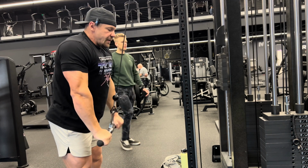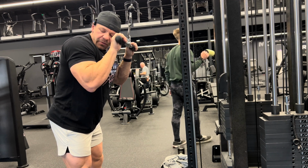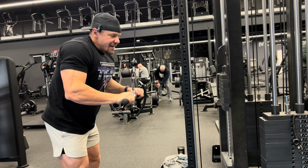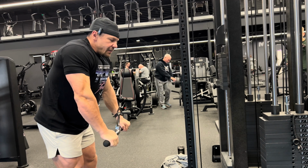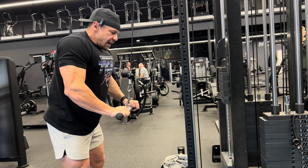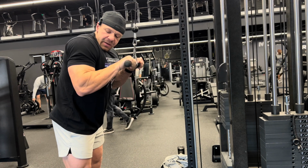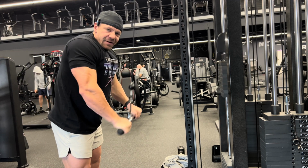Again, a lot of people will tell you, just go to 90 degrees. Why? My muscle goes through here. Why would I stop here? Well, full tension. Oh no, I'd rather have the stretch than get the tension. But when I was taught to do these as a youngin', working at Valley Total Fitness, I got my ACE certification at 17 years old, I was told, only come to 90 degrees. Come above 90 degrees, you're not working the tricep. But if I'm here and I come down, that's a full tricep extension, right?